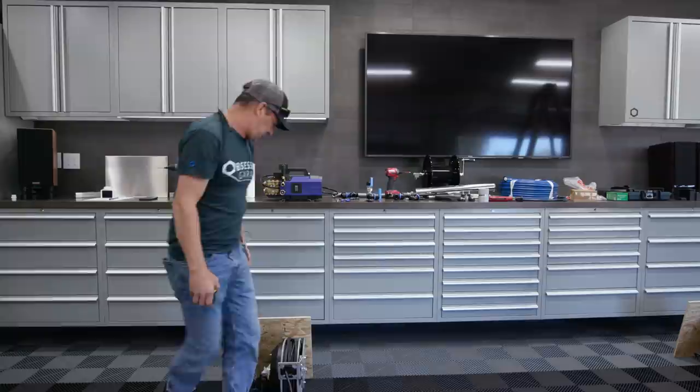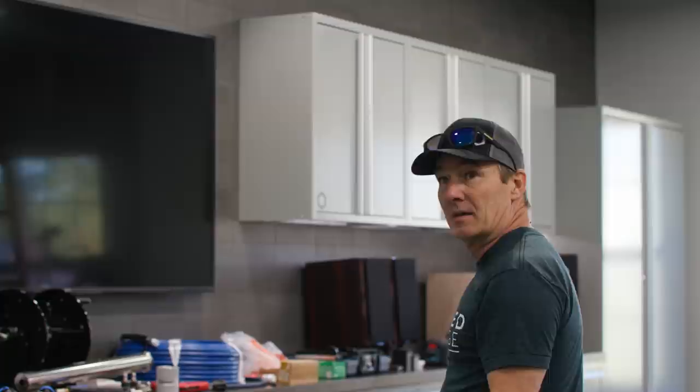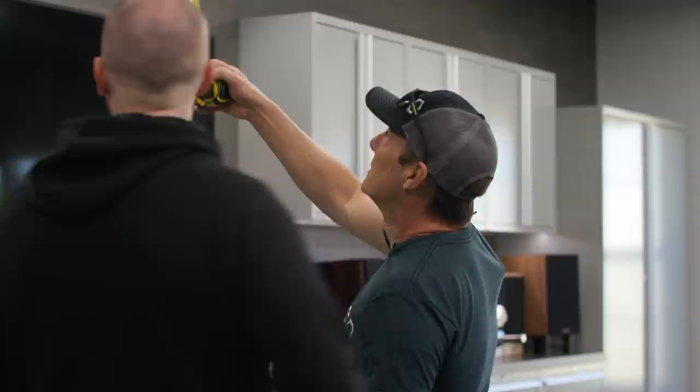So I think we mount this one first, Matt, and then everything else will match that side. We'll get this one as tight to the left as we can. Which means you're going to put the base plate on the stud, basically. Yeah, that's exactly what I'm going to do. Because the stud is center to the edge of the box.